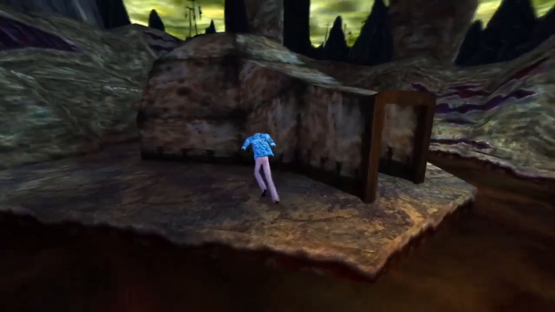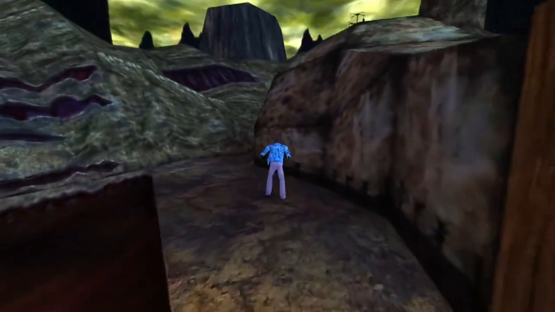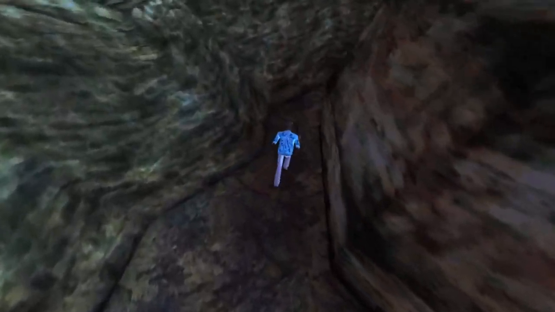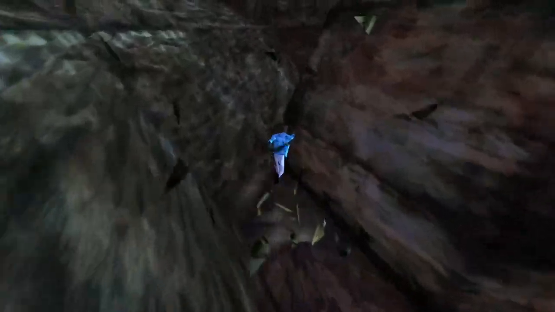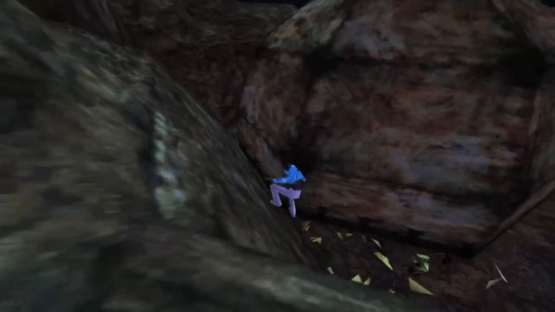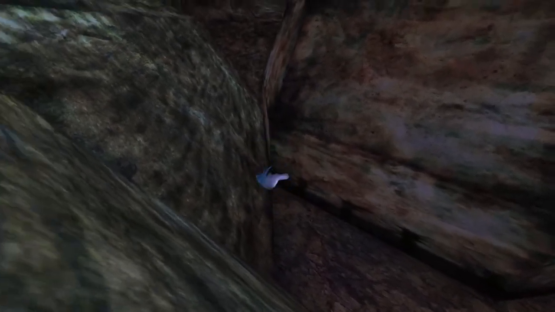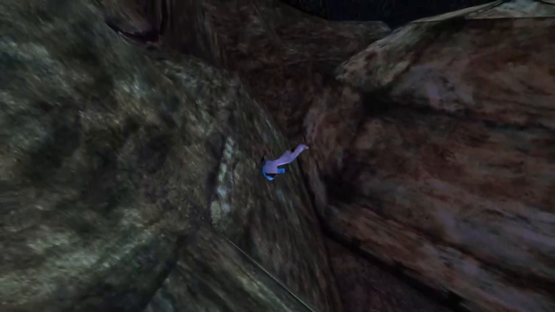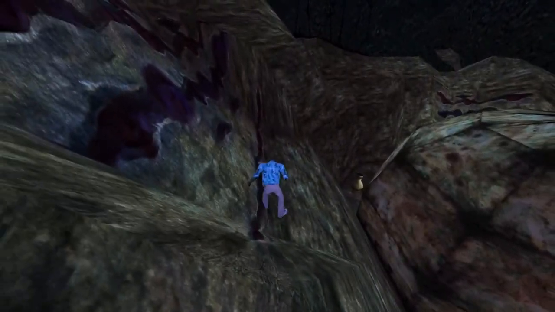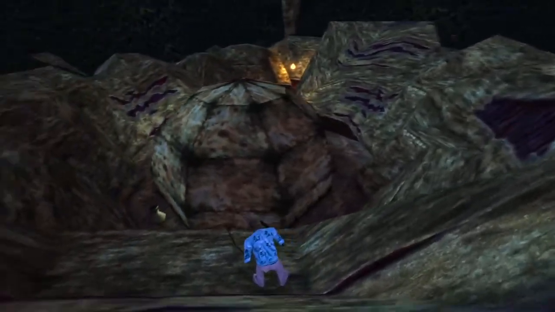I don't know if they got rid of it or if I'm just bad. Either way, I was not able to do that. So I ran around here to the back, got rid of that pot, ran around to the back of the hut, and did the old roll trick to get up this slope. It definitely took me a bit to get it right, but we'll pretend like I got that first try.